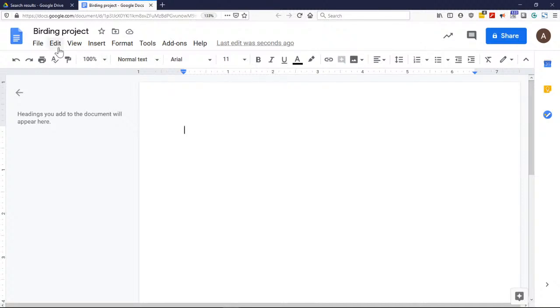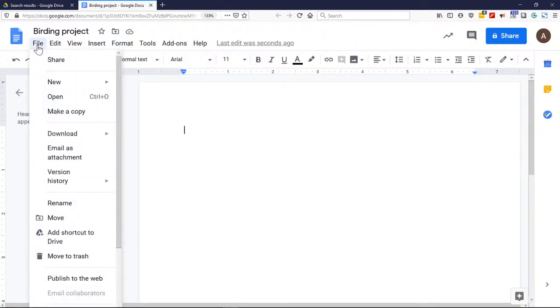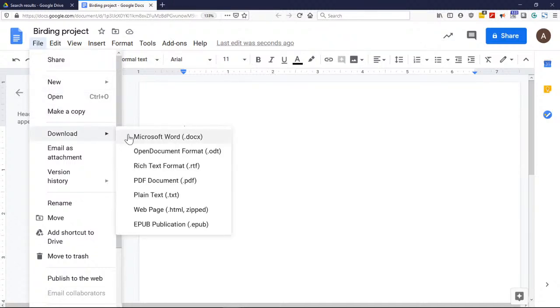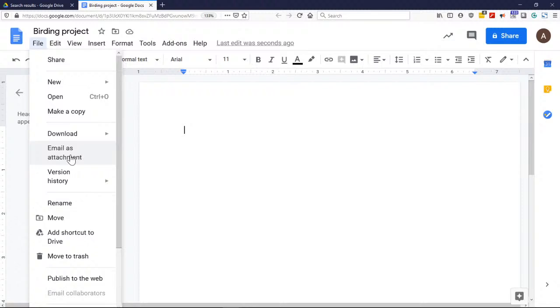So let's just kind of walk around here. Here's our file, edit, view, and everything. So if we do file, now remember we could upload the other file. Now, can we download to a Word doc? Yes, you can. Just click File, Download, and it will let you download to a Word file. Okay. Are there other formats? Yes, there are. The Word doc is really the main one that people want to view. Okay. Now, it makes it very easy to email. It will be using, of course, your Gmail email if you use this. Okay. And we have more options like move, of course, our big share button as well.